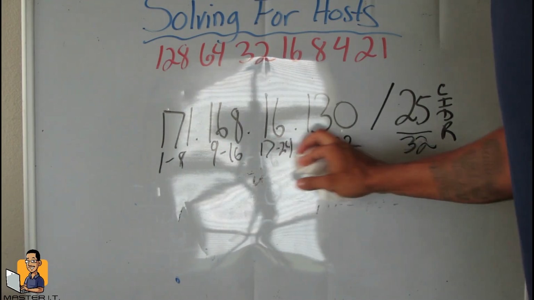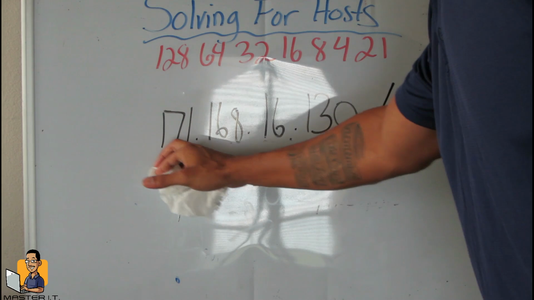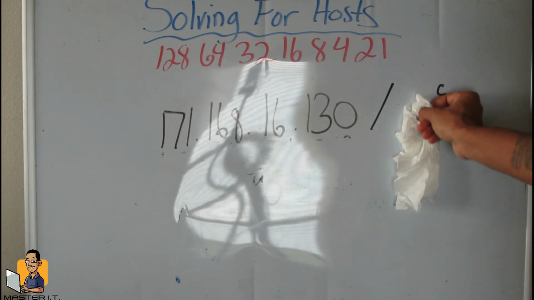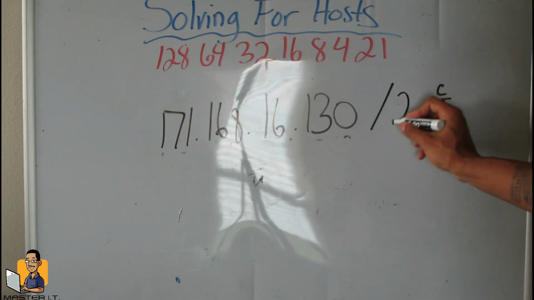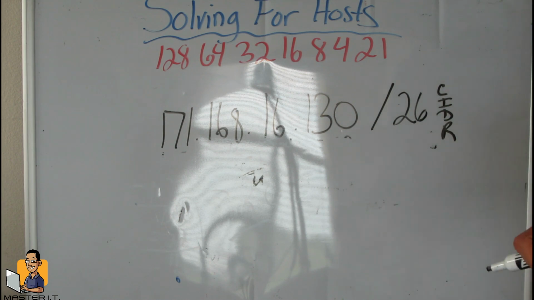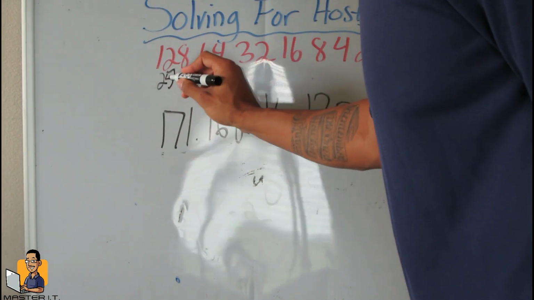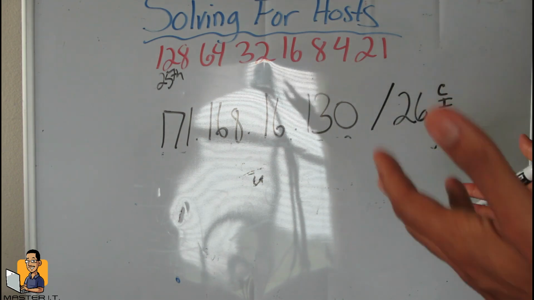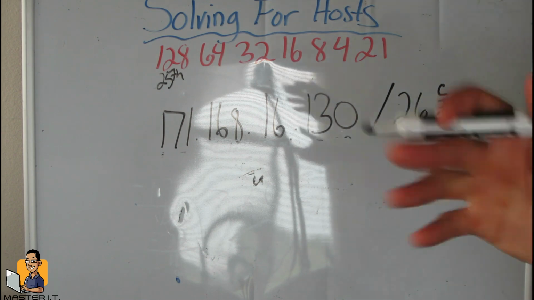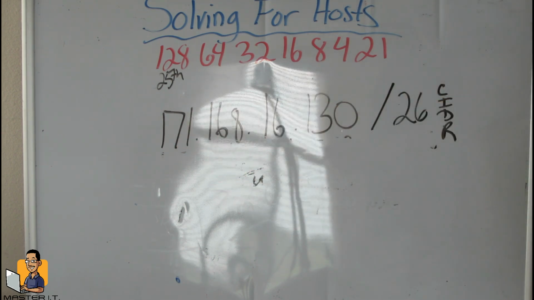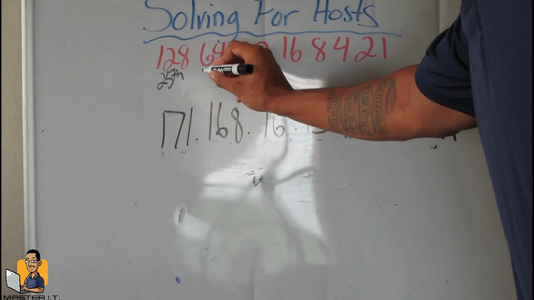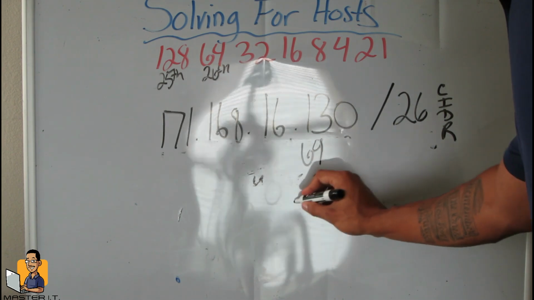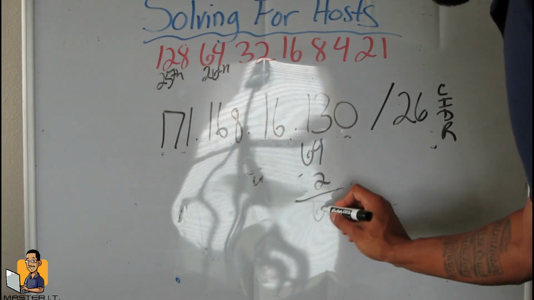Let's go through one more, just to make sure that everything is all right. We use the same IP address, the same everything, but actually we're going to use a different CIDR. That was for 25. Now let's have a CIDR of 26. If all we have to do, if it's in the last octet, which we know because it's 26, is take away 2 from the last bit value that's turned on, how many hosts can we get from this IP address with that CIDR? Perfect. The last bit value that's turned on is going to be 64. That's the 26th bit value. All we have to do is 64 minus 2, because we've got to take away 1 for the host ID and 1 for the broadcast ID. So we get 62 hosts from that network.